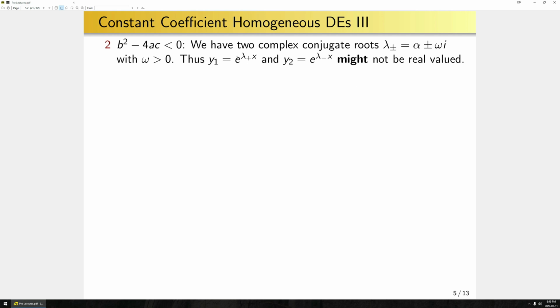Okay, so let's examine these in a little bit more detail by using the fact that we know the functional form for lambda. Notice that e to the alpha plus omega i, immediately just using properties of exponential rules, we simply get that this will be the product e to the alpha times e to the omega i. Now we've actually seen this before in, say, Math 115. e to the omega i, we can use Euler's formula to rewrite this as cosine of omega x plus i sine of omega x, where here this is an alpha instead of an a.